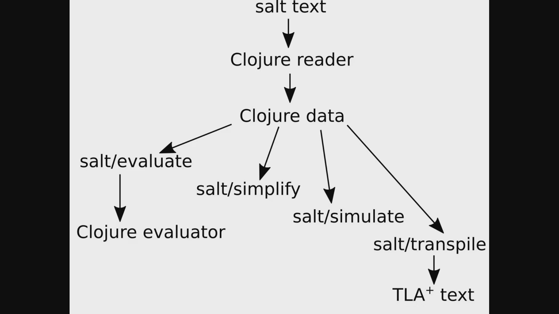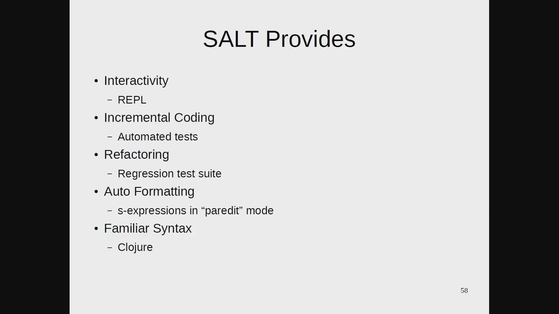So to me, this really highlights a key reason why we would be doing formal methods: it lets us mechanically manipulate the code that we're writing, and I'm trying to demonstrate that here. Some of these were very much just me exploring the space and wanting to understand what we could do. Our simulator is really basic. It doesn't really do much at all. But we were just trying to flesh out our understanding of the space and what could be done. So hopefully I've shown how SALT meets the problem statement that I started out with.